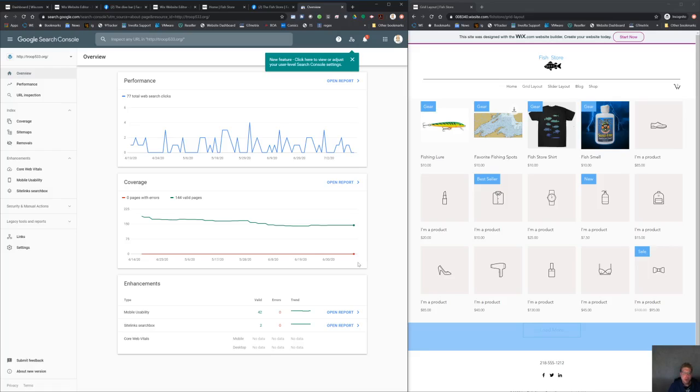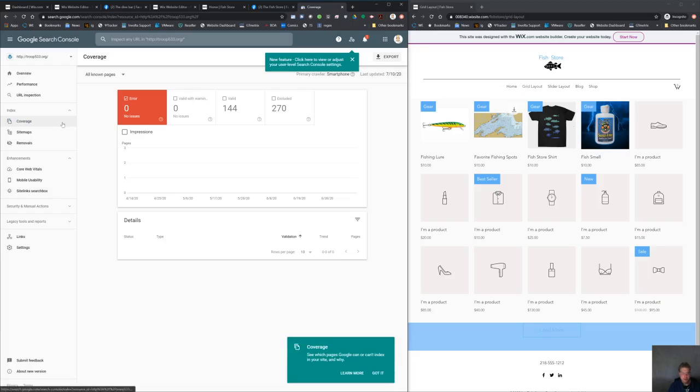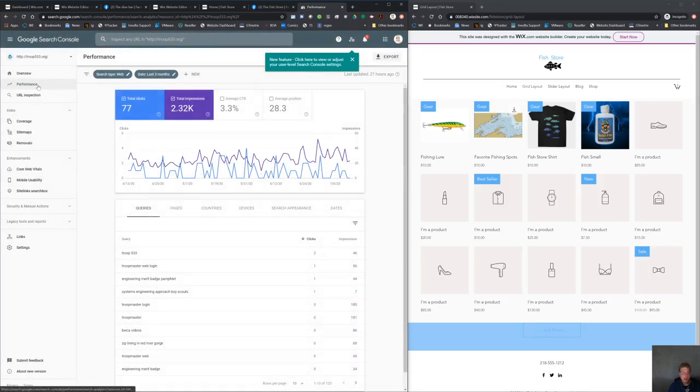Let's look a little bit more at things that are going on. So I'm going to do something like coverage. Now, let's do, again, performance is just going to show me, there you go. Performance right here says total clicks within this time frame, so for the last 3 months, had 77 people go through there. Total impressions, times that it might have shown up somewhere that somebody looked at it, was about 2,300. And we can see here are your impressions and here are how many clicks are going through there.